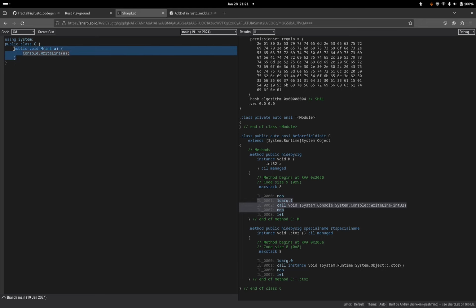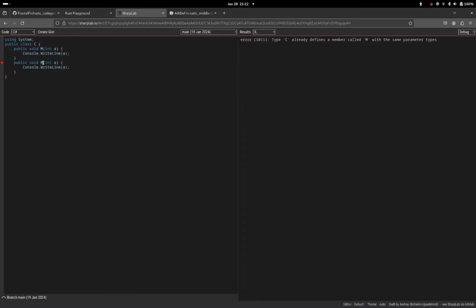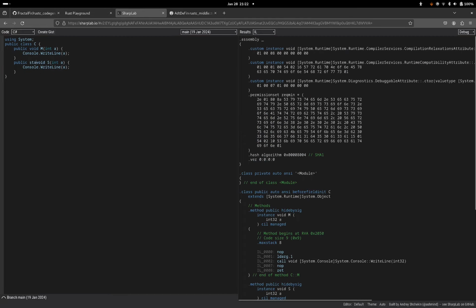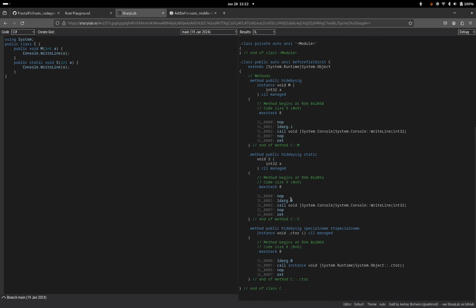If I made the same method but static, you would see that it will load argument number 0, because as a general rule of thumb, if a method is an instance method, then its first argument is hidden, like it's a hidden argument of type this.